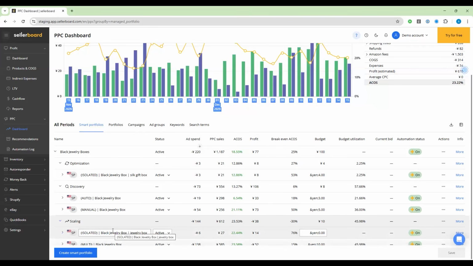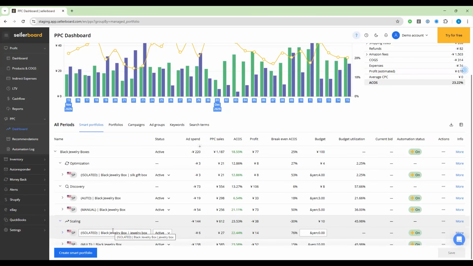Now, the budget will be allocated between the campaigns depending on their performance. And also, there's another thing: if there is insufficient budget, for instance, in the scaling phase, to be distributed between the isolated and multi-campaign, and inside the multi-campaign there is a single keyword showing the best performance, then it can be moved to a separate isolated campaign to allocate more budget to it, right?